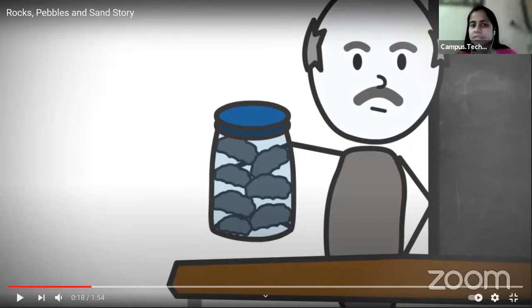So see, I also have this fully empty jar. What I'm going to do is put some big stuff in it. I have these chocolates. Let's consider these chocolates to be the stones, the rocks. So I'm putting that into it. The jar looks to be full, same as what he's having. The jar is full. Now, what do you think? Can we fill anything else? Most of the time the answer which we get is no, the jar is full. Let's see.